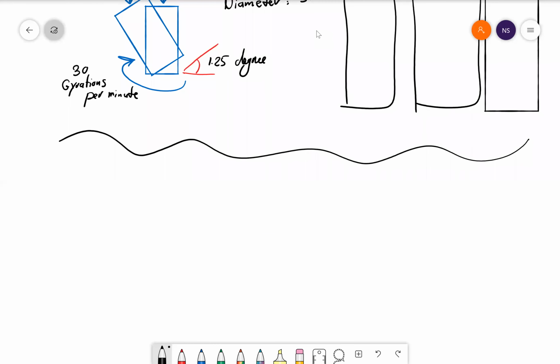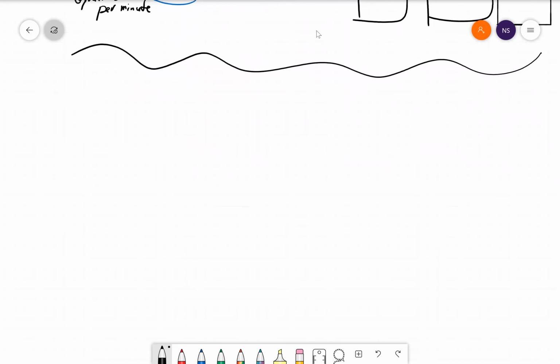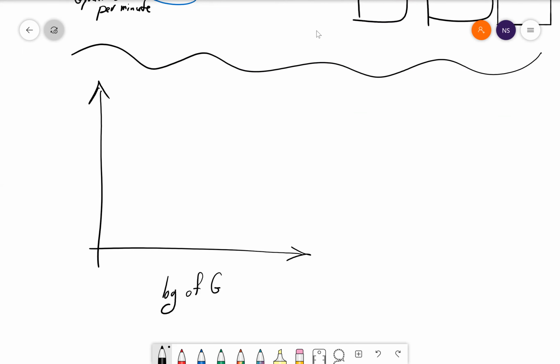Okay, so what you get from the gyration machine is you can draw a graph where on the x-axis you have a log scale, the log of the number of gyrations.